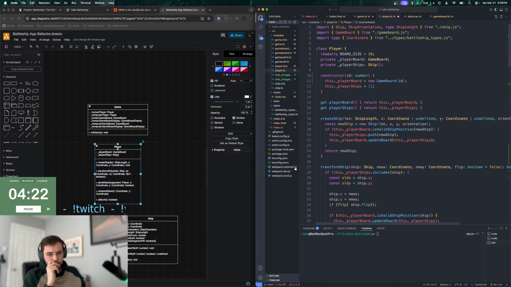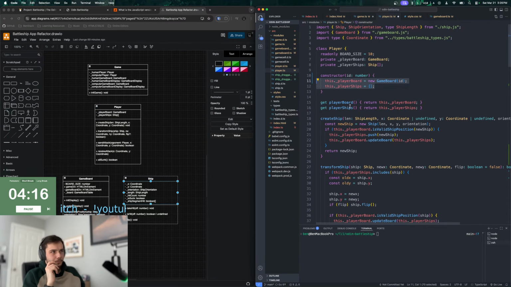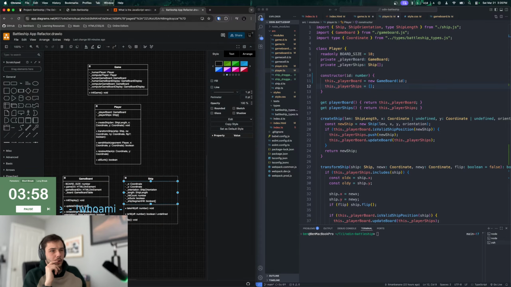All right. And then each player has its own game board and its own list of ships, okay? The game boards keep track of not only the display, but also the data of the game board, so where the ships are and whether or not a cell is occupied. A game board is made up of game cells, which store whether a cell is occupied by a ship and whether it's been hit.